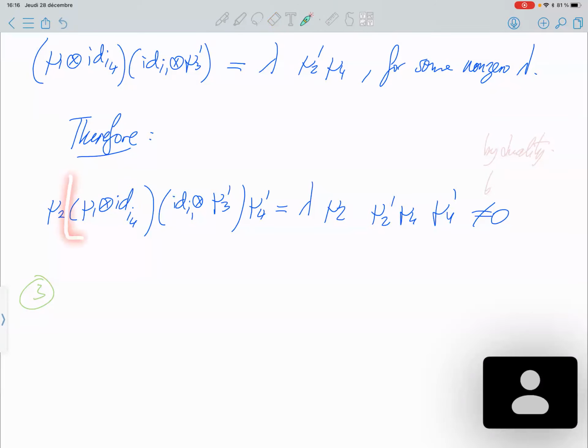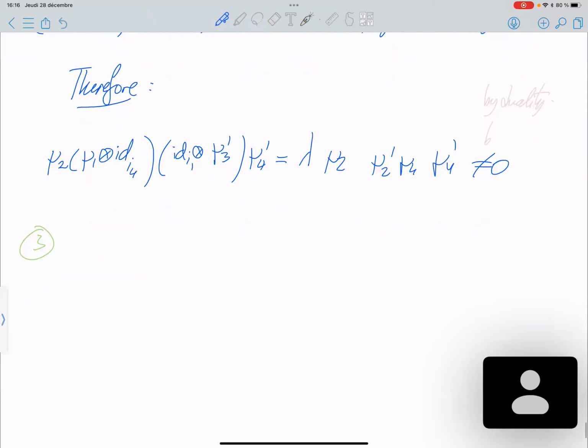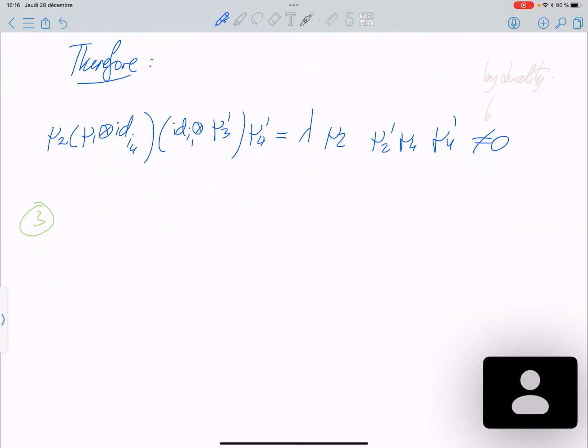So this proof was written several years ago. I don't remember if this is really required to make such complicated proof, but at least this is interesting that we need to apply such zigzag relation for such a proof. So, okay.